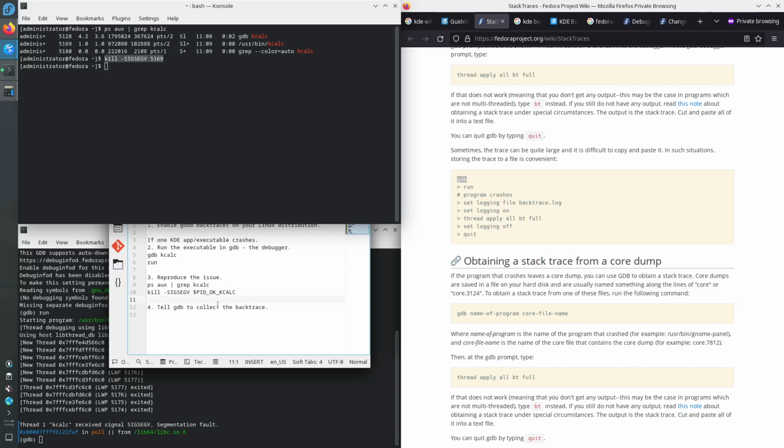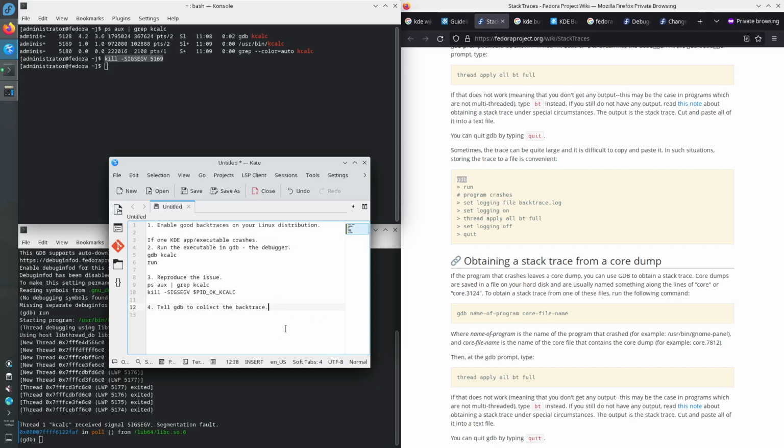And the last step is to collect the backtrace using GDB. So for that, we're going to use this.